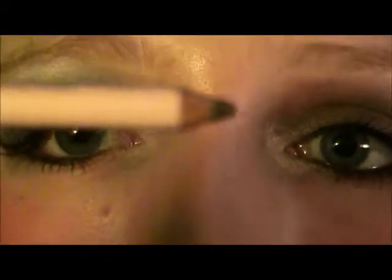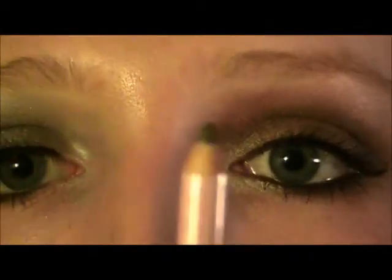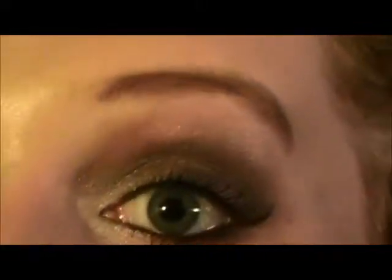I hope that you enjoyed this. Oh, I didn't do my eyebrows, but I just used my little baby pencil from Anastasia. If you've watched my eyebrows video, you know about this. I'm in love with this pencil. It is perfect for me. I have blonde eyebrows, as you can see, and they're kind of an ugly shape, so I just shape them with this guy as I draw them in. I make them look more curved. I haven't done them in a while. I know they're not perfect. If you want to learn how to do yours before homecoming, you can always check out my eyebrow video. I keep mentioning that. I'll link it in the down bar.